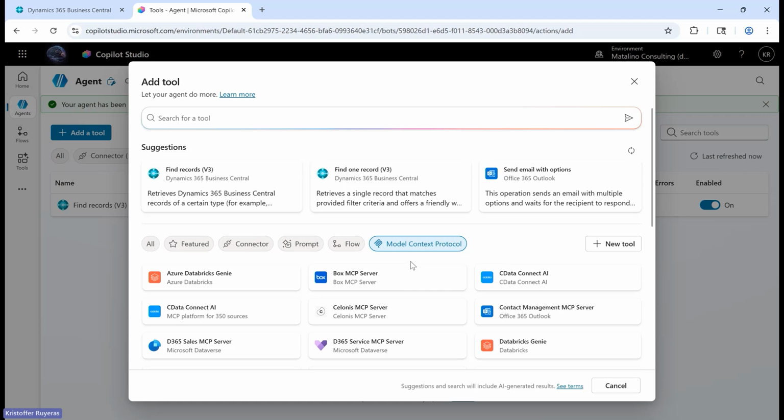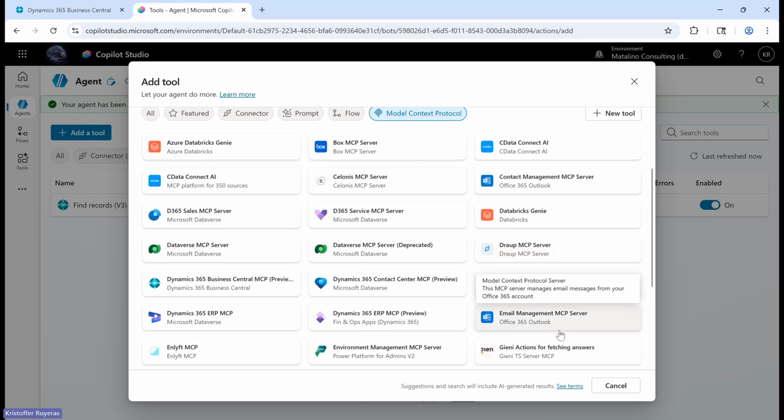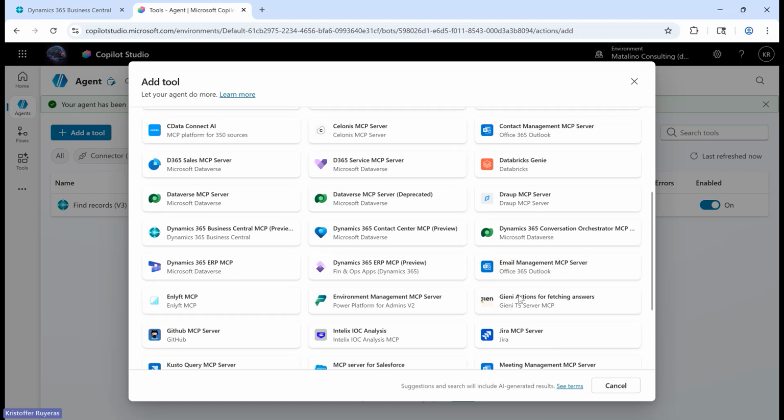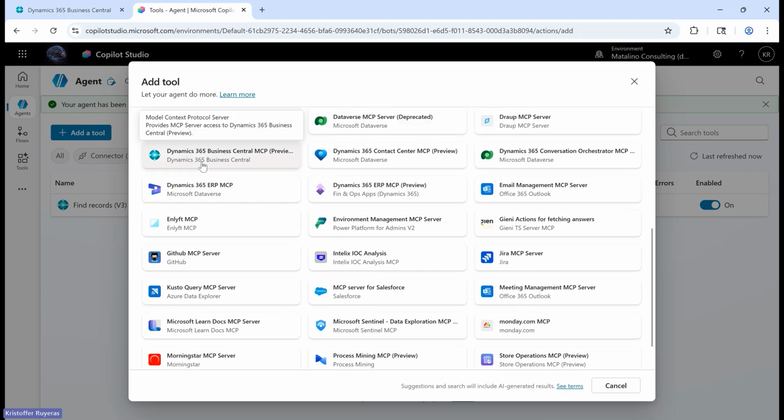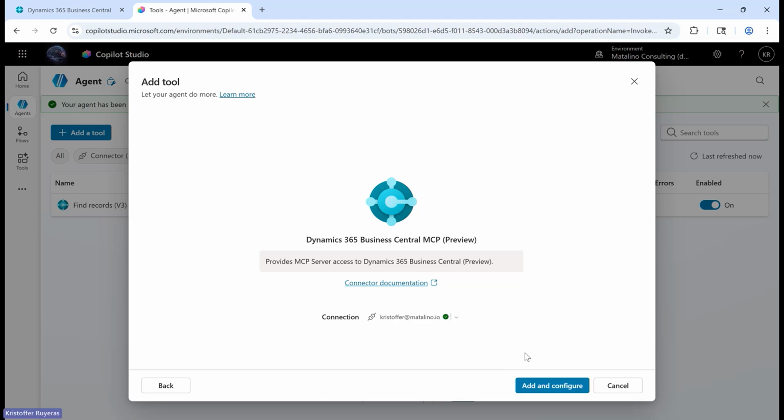And as Sai had noted, eventually they'll add additional MCP servers in here as well. So there's the Business Central MCP server. And then it's going to do the same thing.